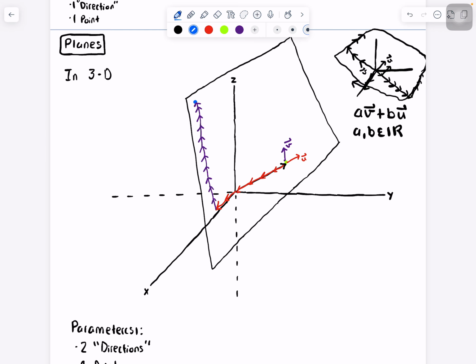So I can do that for effectively any point on the plane. Any point I so choose. I can use some scaled versions of U and V, add them together, and get to a point. And that now defines all points on the plane. So this equation, R is equal to, we need to get to the known point, let's call that again R naught, plus some scalar multiplication of U, plus some scalar multiplication of V. Okay, that's good.